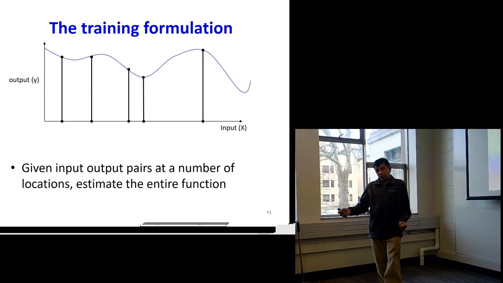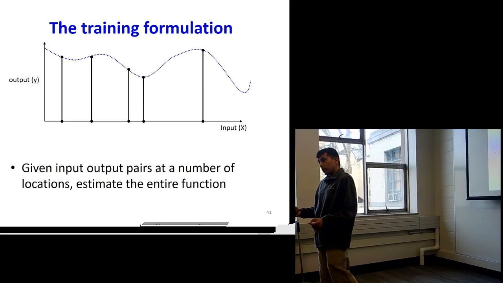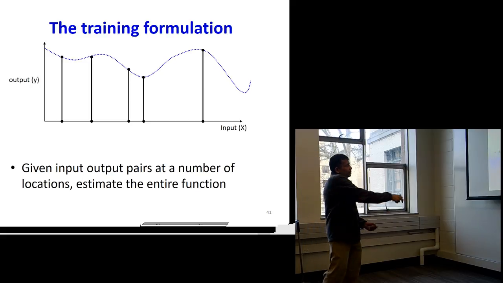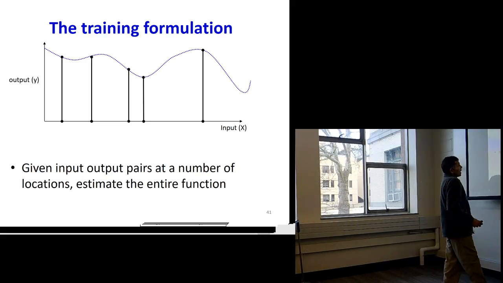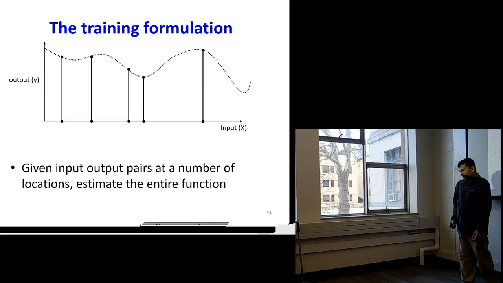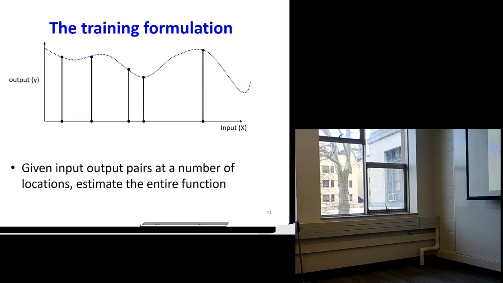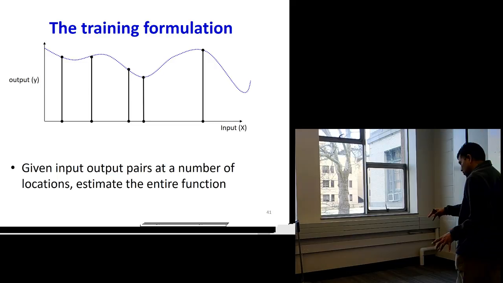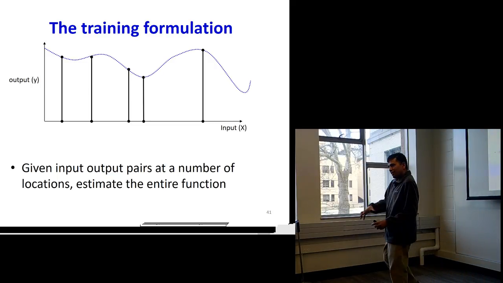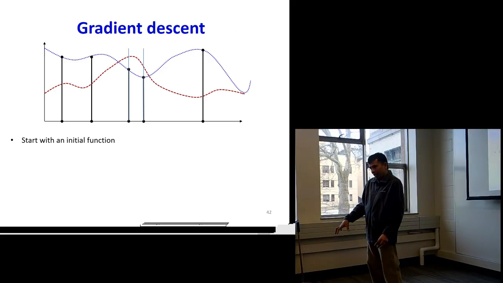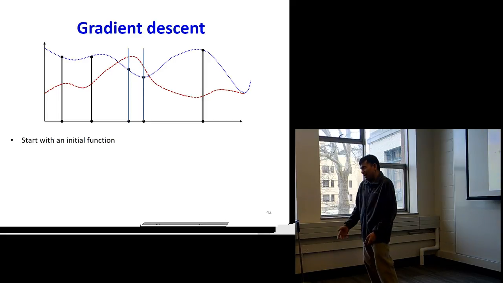So how did we do this? This was an iterative procedure. What was gradient descent really doing? You start off with an initial estimate for the parameters of the network. So you're going to get something like this dotted red line. Now, here's a visualization I'd like you to think of, which I will use in the next few minutes. Imagine you have some kind of a shape that you want to fit. And you're given a somewhat stiff handkerchief, which is just flopping. And you're supposed to pull the handkerchief up and shape it into this bowl or whatever the shape that you really want it to be.